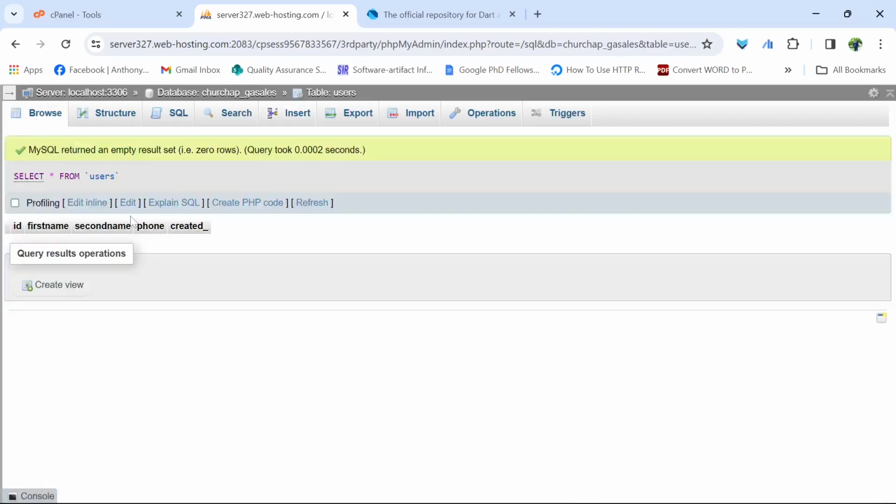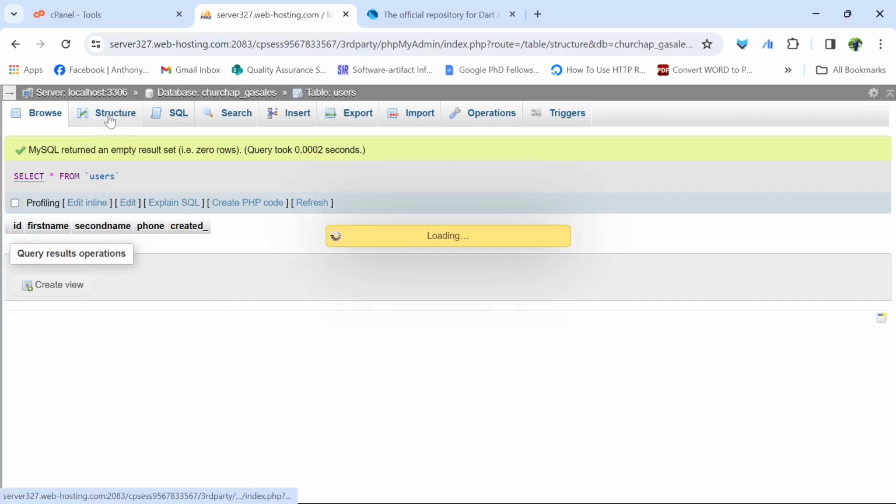Our application has different types of users. We are dealing with gas sales. There is the person who comes in to buy gas, call him a customer, but there is a person who owns the entire system, the admin. So what do we do in this table to create that difference?